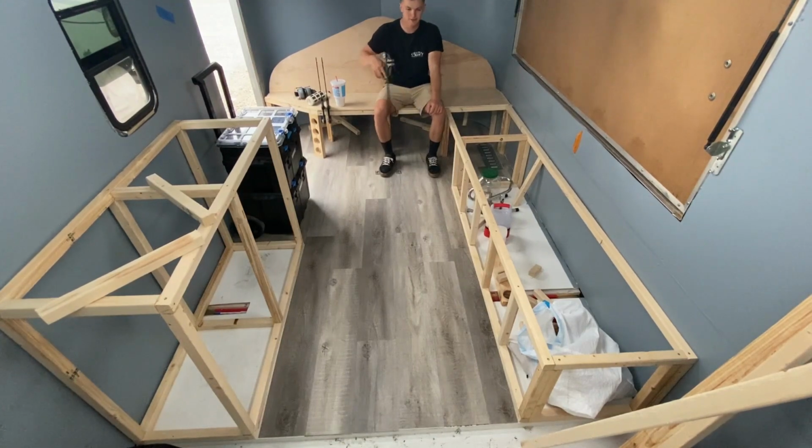But no, I thought this most recent work is definitely the most rewarding because it's starting to look like an actual camper.